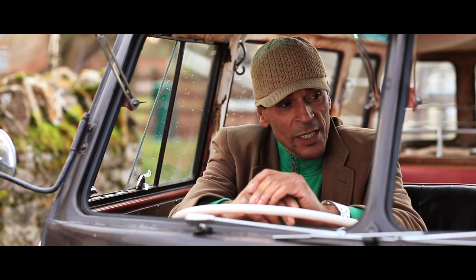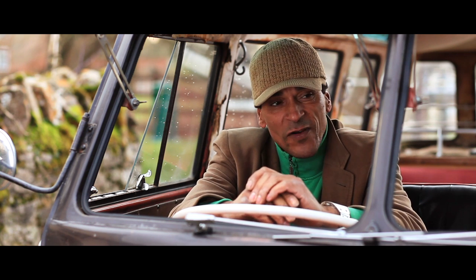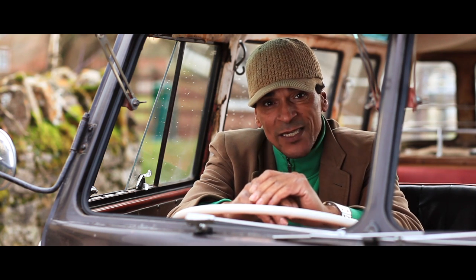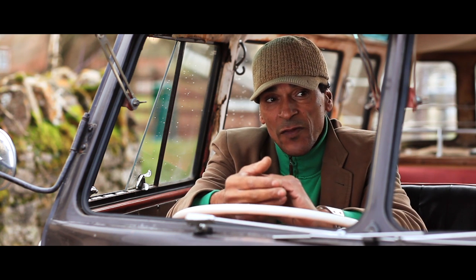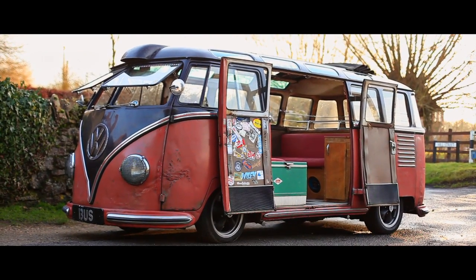The van initially was in a fairly poor state. Structurally it was okay, but it was very tired — the paint was faded. That's part of the reason I decided I had to have it. I didn't really want to change too much in terms of the way the van looked — the paint work, the crustiness of it, or as the term goes, the rat look. When I did this bus there wasn't such a terminology as rat look — it was just a scruffy old bus. Three of my previous Sambas had all been painted, and this one I thought, you know what, there's enough original paint on it to leave it. So that's what I did.